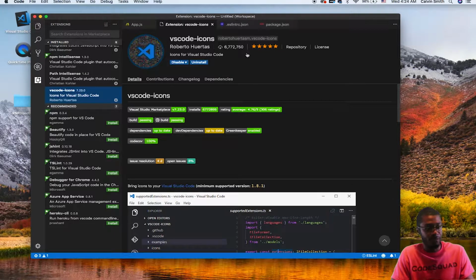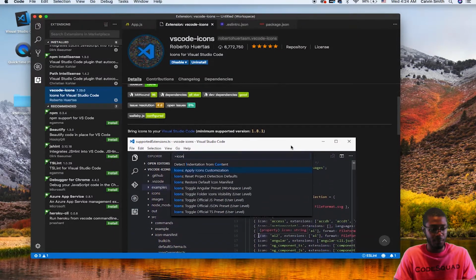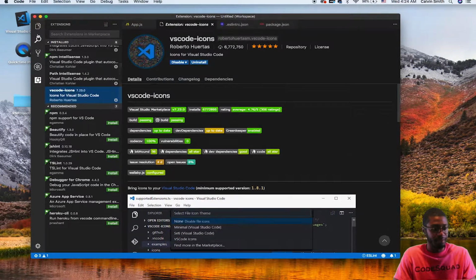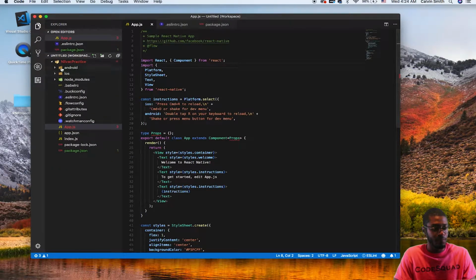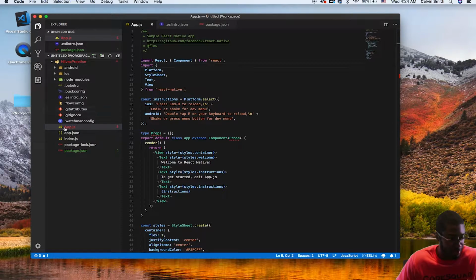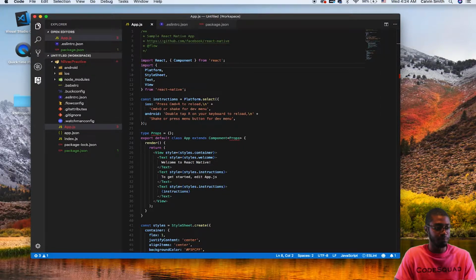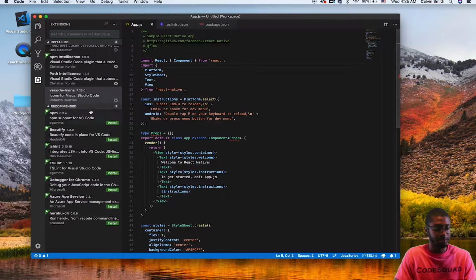And now VS Code icons, that is our icons right here. So like you see the folder icon, and you see all these other red JS to let us know that this is a JavaScript file. These are all, like I said, just ways to help simplify and make things easier to understand and move quicker. So those are the 5 extensions that I have.